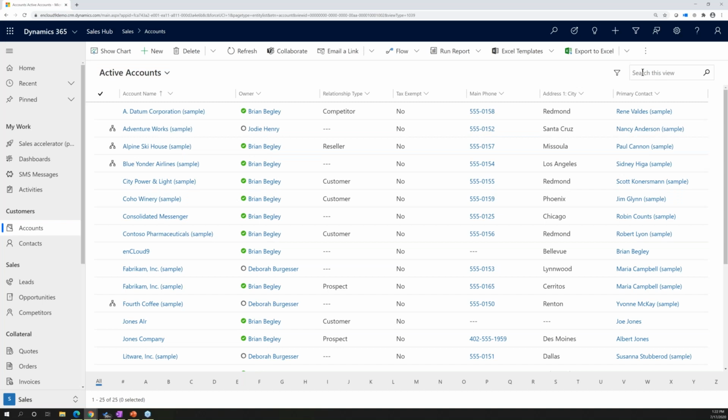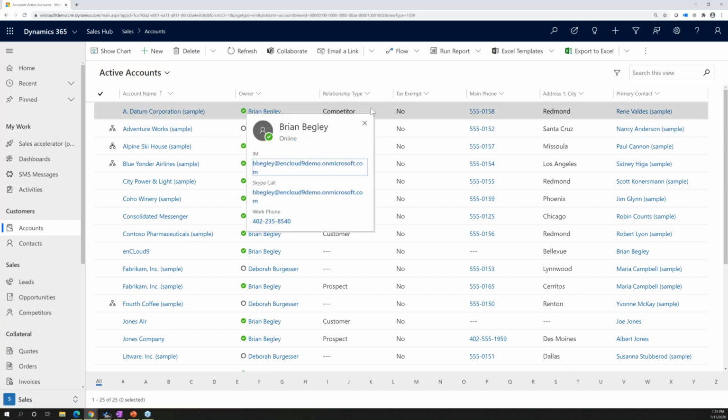It has to do with this box here called Search This View. Now, in the past, if you had searched this view for a term, such as the city or the company name, when you got the results, you would see a different set of columns. That was because any search results were shown in a view called Quick Find Search. And whatever your administrator had set as the columns that would show in a Quick Find Search, it would show those columns. So they might just have the account name and the owner.